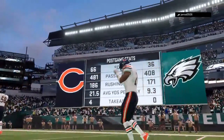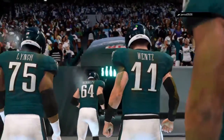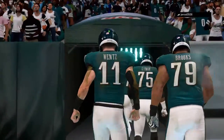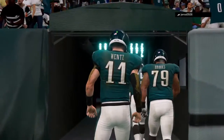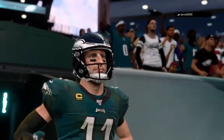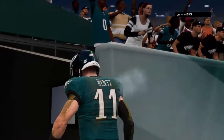So for the Bears, the train just keeps rolling. 9-0 now to start this campaign. And they'll be able to enjoy this one through the bye week before they get back at it again. Meanwhile, for the Eagles, things are kind of getting ugly as they drop to 1-7 now on the year. And they'll try again next week at home against Philadelphia.